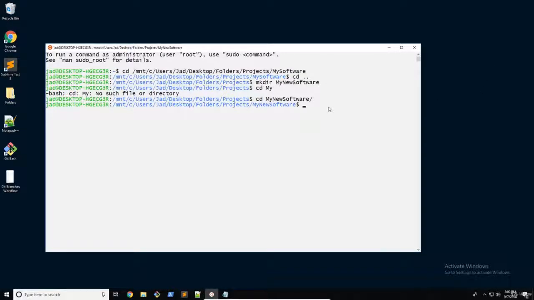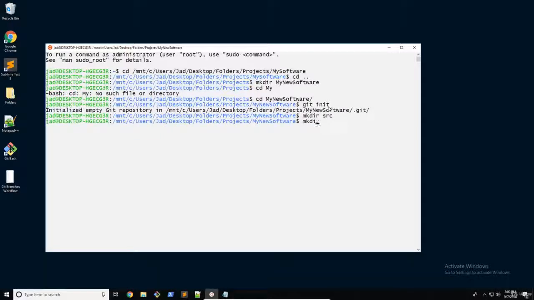First thing I want to do is create or initialize an empty Git repository, so I'm going to do git init. Now I'm going to make a few folders, maybe go into them, make a few files. And you see why I'm using the terminal instead of a GUI: it's just much quicker to create these mass files.